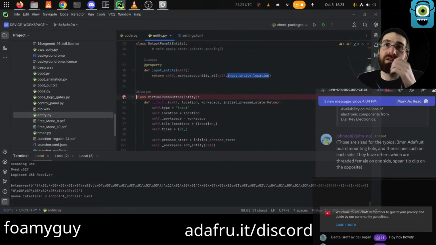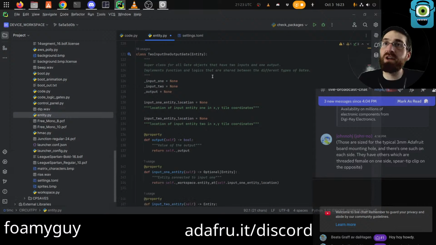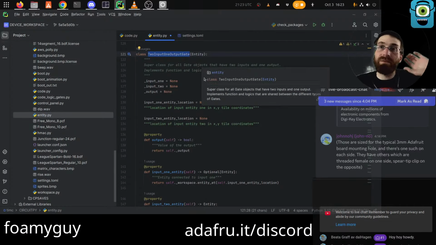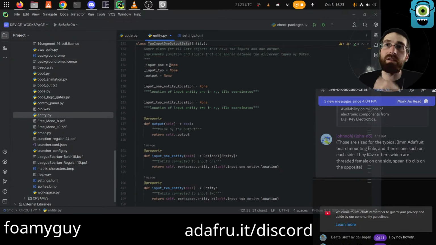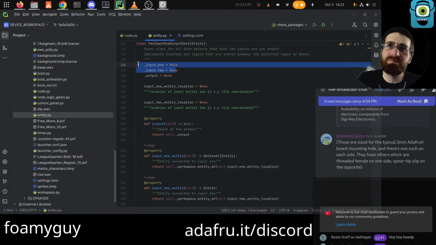Let's look at the gate though. Let's look at the AND gate. The one thing that's important is all the gates actually extend from this 2 input 1 output gate, because it turns out across all the gates, they have very similar behavior. They have 2 inputs, 1 output. There's a bunch of functions and properties that handle that stuff that are common to all the different gates.